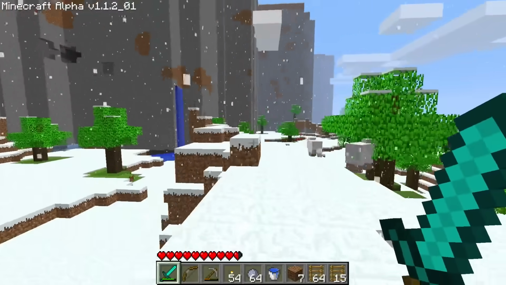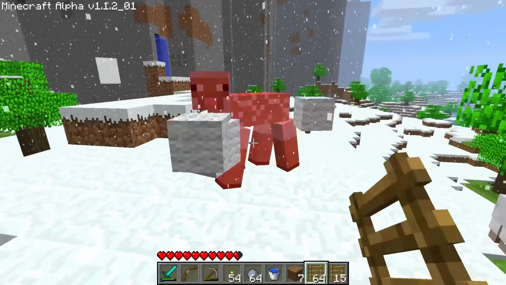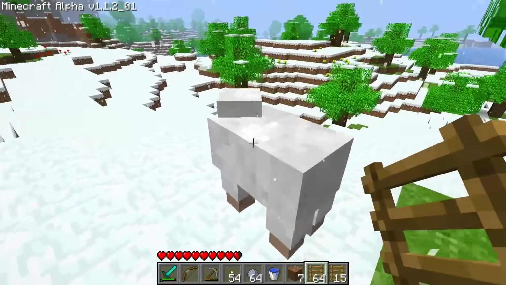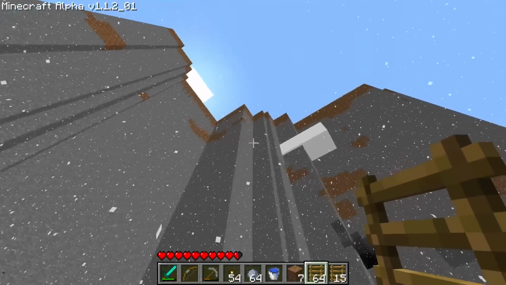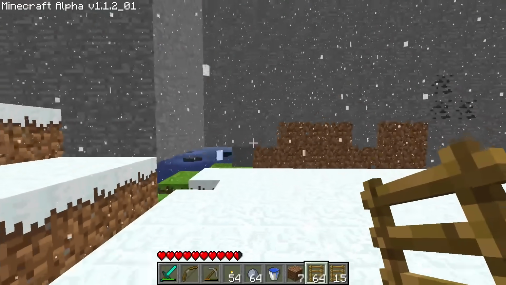I am pretty sure that despite this looking like a big chunk of land has been lifted out of the ground, diamonds don't spawn at the bottom of this. The ores haven't moved up with it. I think they generate after the monolith generates. Alright, well, let's get up to the top of this thing. You guys probably want to see what it looks like from up there.